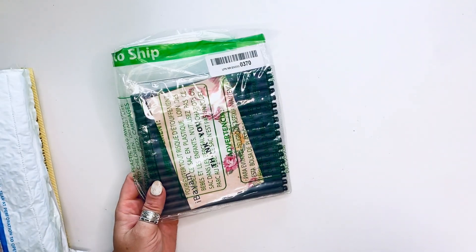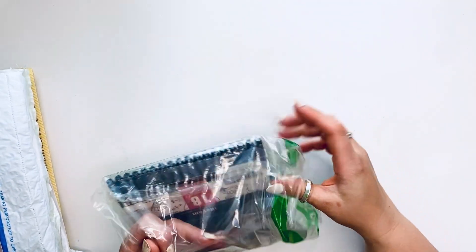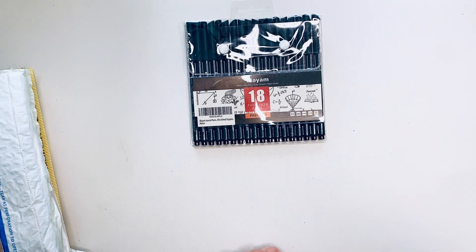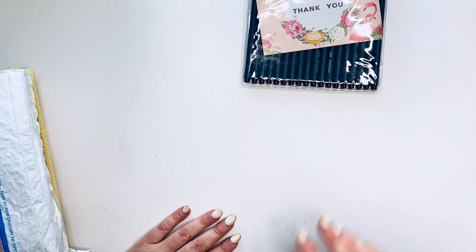It's supposed to be easy to open - and it is, never mind! So I don't know if you guys heard me talking about this, but I use these pens quite a bit in my planner, so I ordered a refill of the black ones and the colored ones. That's what it is from Amazon - you can get 18 of these just in black, they're felt tip.